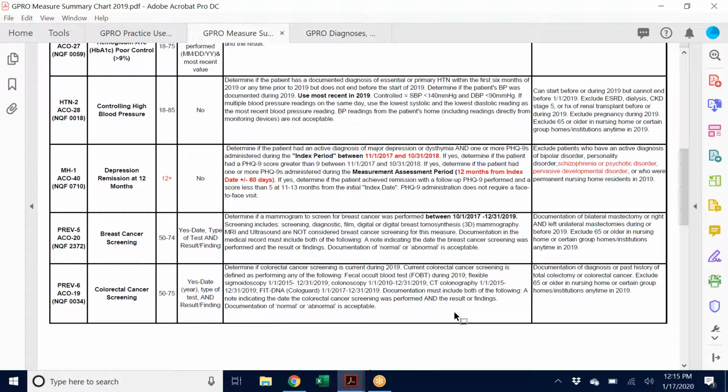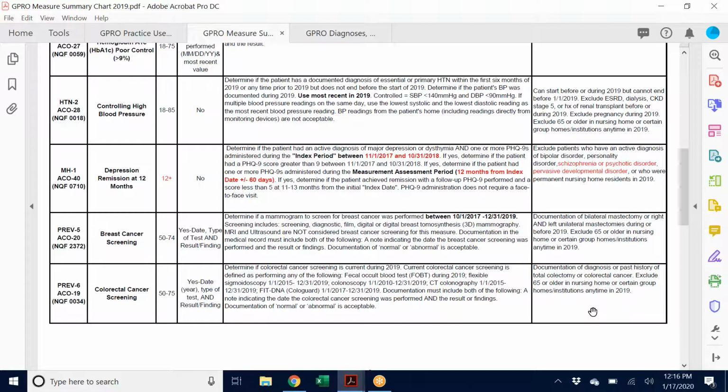So if you are only asking the question in your annual wellness visit, did you have a colonoscopy? And they say yes, and they tell you it was in 2014, that is not enough to pass this measure. We do have to have the results or findings from that. If they were able to tell you if the scan was normal or abnormal, then that counts. Otherwise, we need to have the actual documentation from the GI specialist for this.